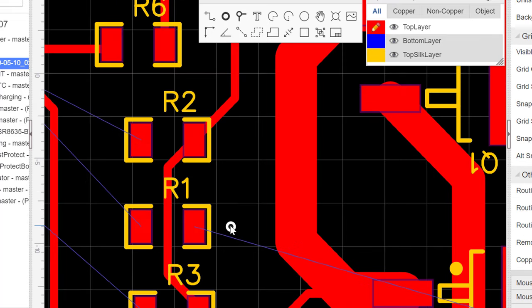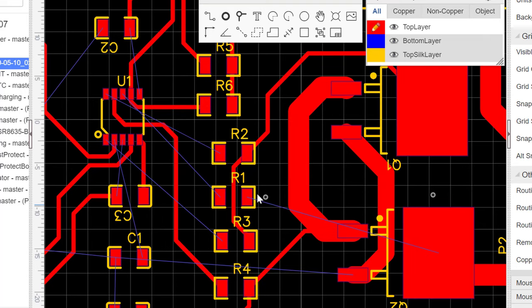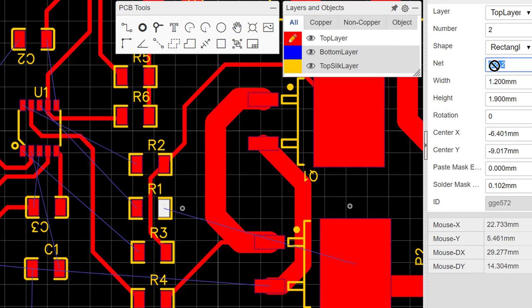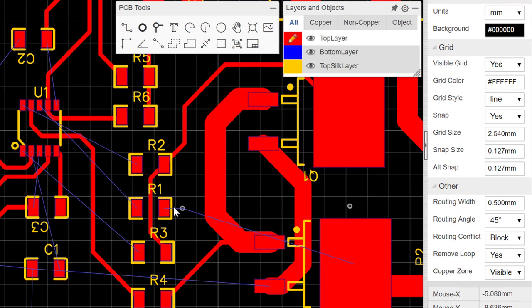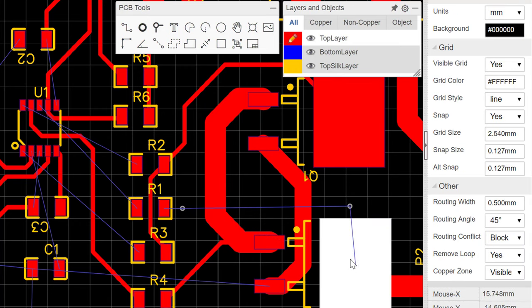We are going to name this via. First, the vias must match the names of the parts that they need to be connected to. So if you take a look at this part, you notice it's called Q2-2. So we would copy that same Q2-2 name for the net here, and then click the via and name it also Q2-2. If you don't name it like that, it's not going to allow you to connect to it. So as you can see, as I change the name to Q2-2, the blue line extends into the via. And then we'll do the same thing here. We'll name this also Q2-2. And then you notice that it does that.